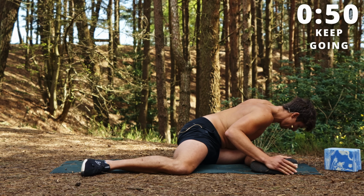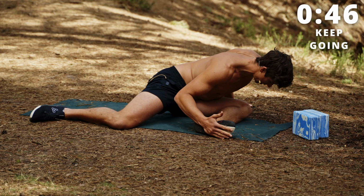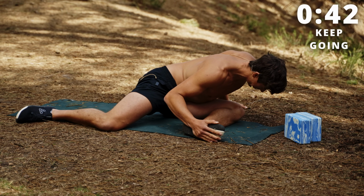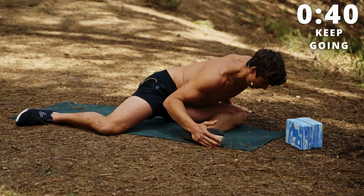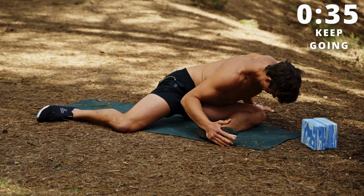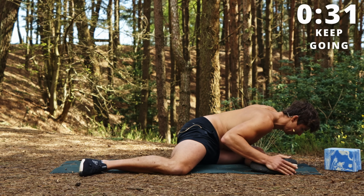Okay, so with sternum over the knee, we're going to think hand on the foot. I'm going to try and push my foot across my body, contracting the inside of that thigh as I said beforehand. Building up the contraction. 5, 4, 3, 2, 1. And I want you to try and exhale and then move deeper.